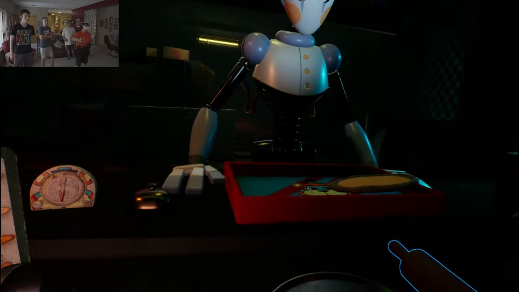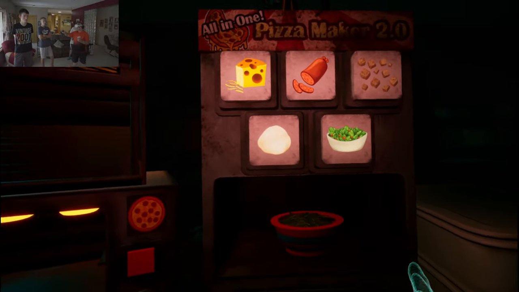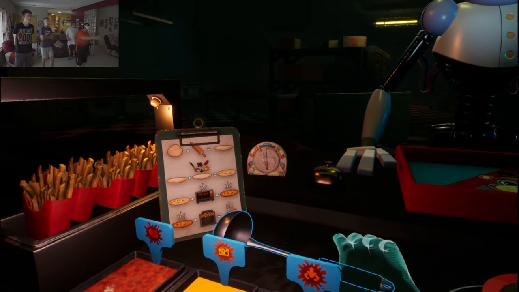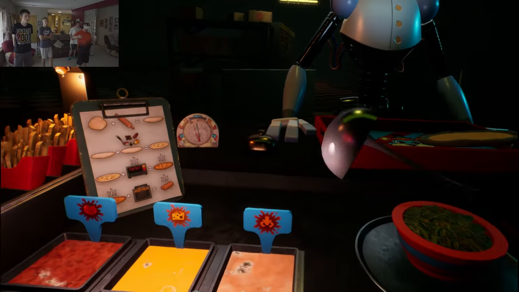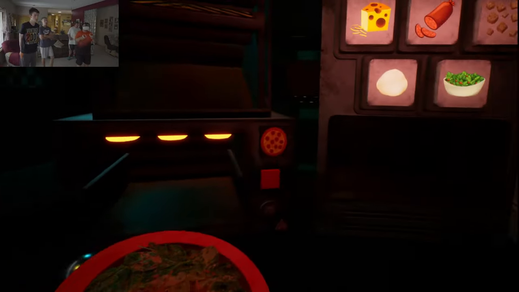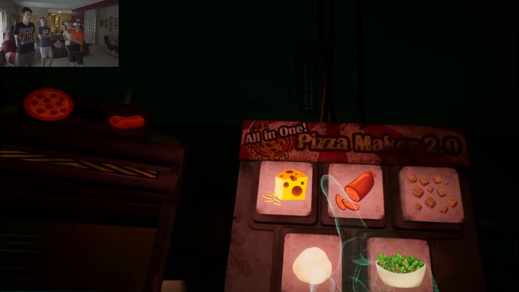And then you need a salad. Grab a salad, push the salad. What do we need? We need Fazbear sauce, orange sauce. Orange? Yep. Freddy sauce. Grab the orange, yep. And then everything. All three on top. All three and then throw it on the tray. Nice.